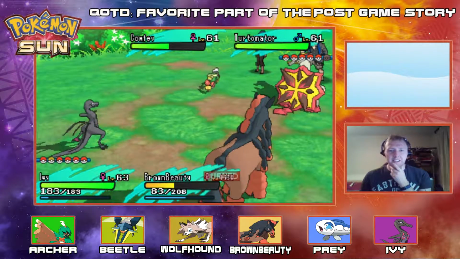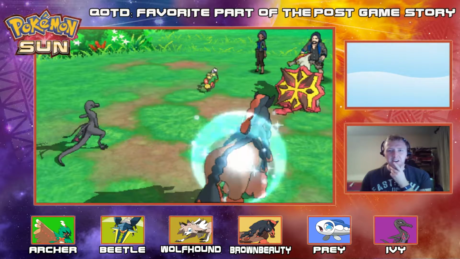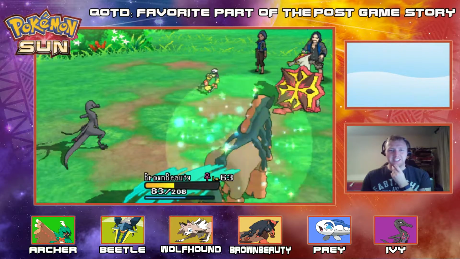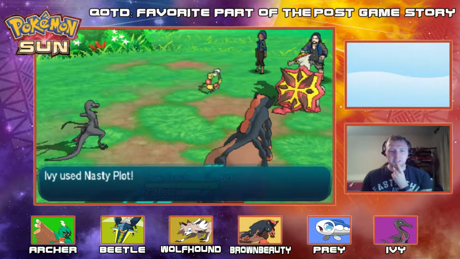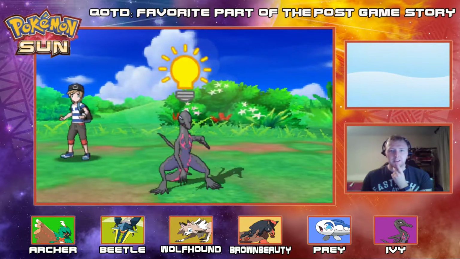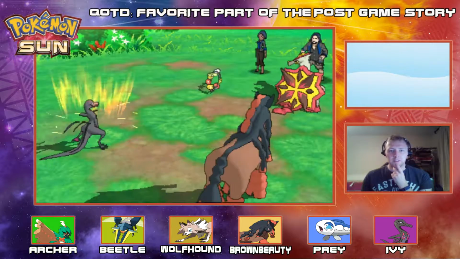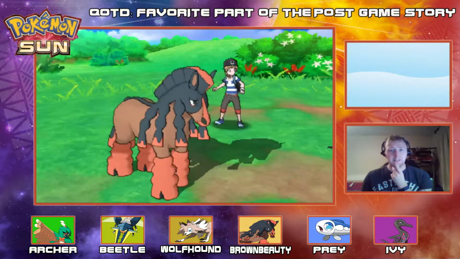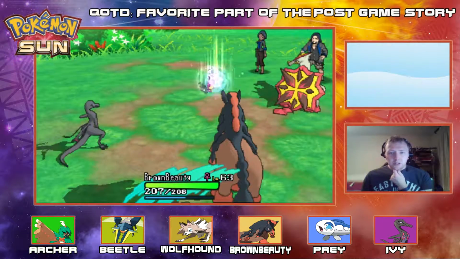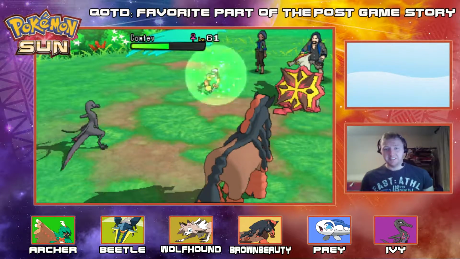This is insane. Take all these Pokemon, these veterans. They're killing us. Nasty Plot. Let's do this. Come on. How are we? Special attack rolls. Draining Kiss. Comfy's wrecking us. It's wrecking us.